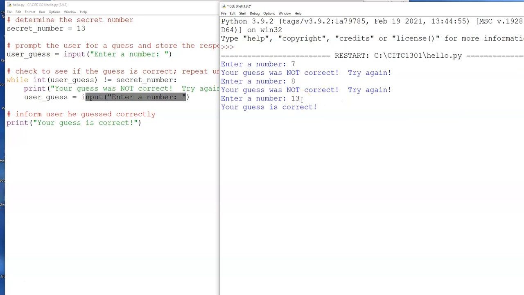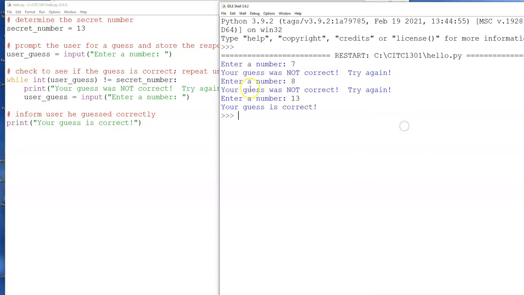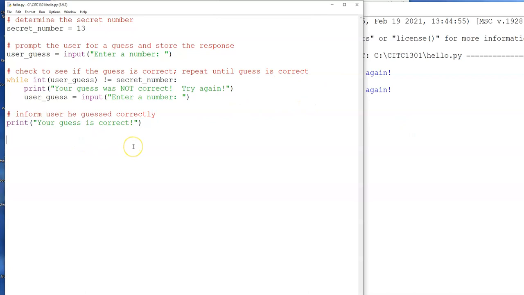So let's do 13 this time. So I put in 13, it goes into user guess, then you go back to the top of the loop. Is it true that 13's not equal to 13? That's false. 13 is equal to 13. So it doesn't do this, it doesn't do this, and it goes to the first thing that's not indented after this, which is print your guess is correct. And then the program ends.